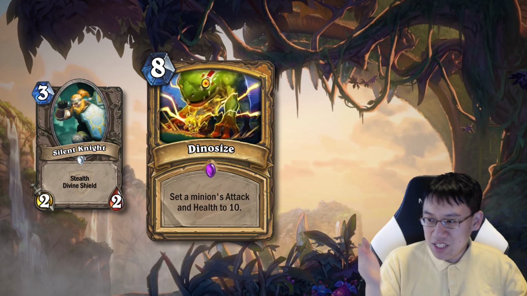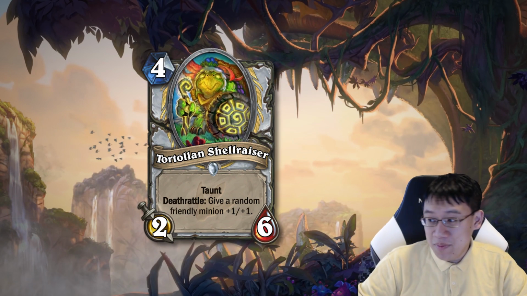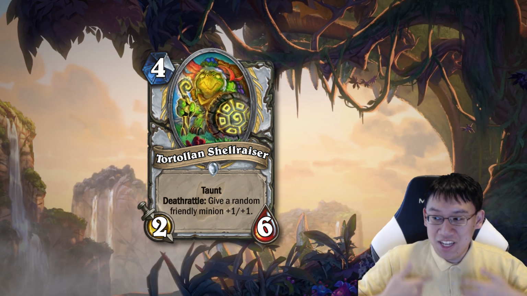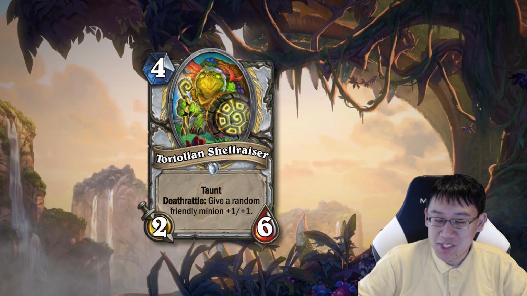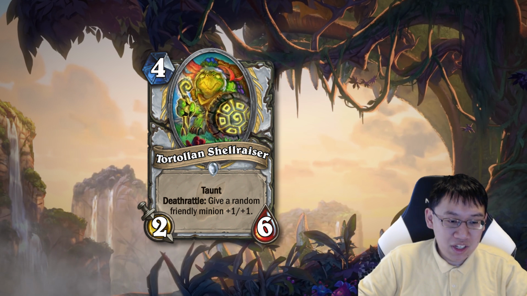So, Dinosize, probably no good. Tortollan Shellraiser. Now, I'm actually doing this reveal a little bit later than some, so I've had the chance to look at some of the reveals. The reason I'm doing this reveal a little bit later is because I was at South by Southwest in the tournament. This card got a surprisingly large amount of love.